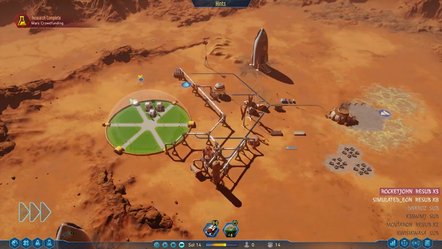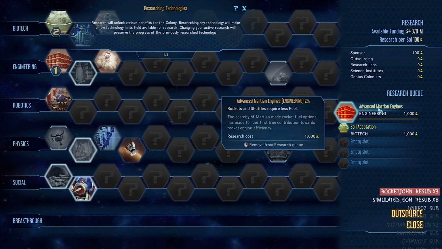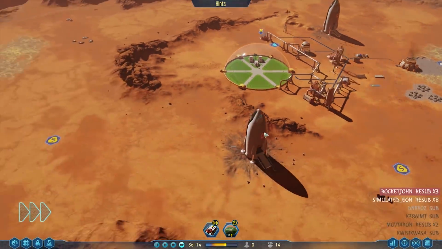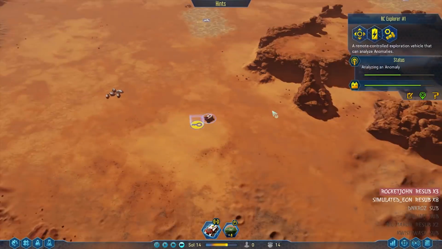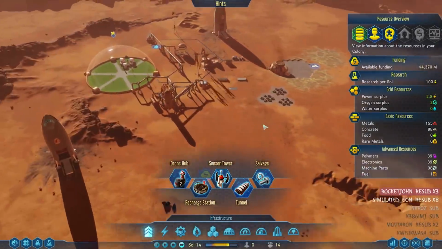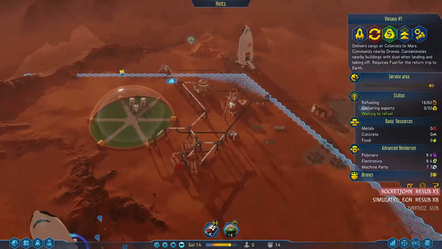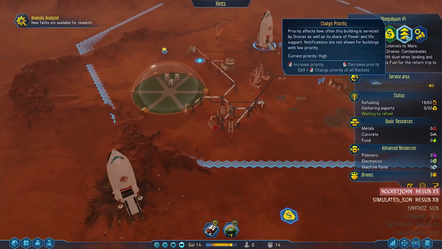So, as I said at the start, we'll probably die a terrible death. There's Mars funding, so next up, advanced Martian engines. And then the farms. And then we'll see. Let's see what else we can unlock. How's refueling going? 18 out of 60. So hold on, why is it refueling both? Anomaly analyzed. One of them is prioritized as high.